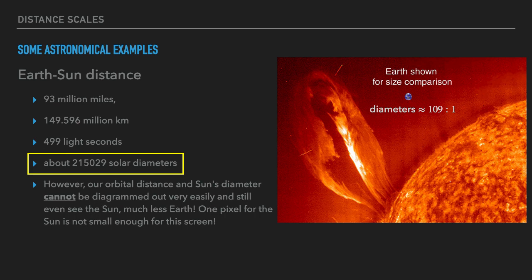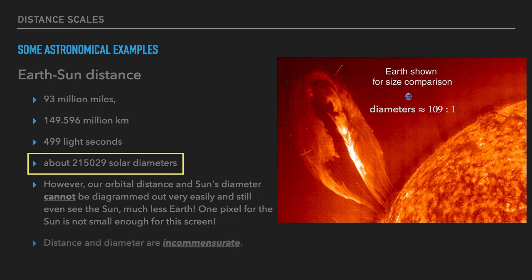I mean, if you actually want to see the sun, and the Earth is even smaller. So if you give 1 pixel for the sun, you can't make a line, which is going to be a minimum of 1 pixel or maybe half a pixel. That ain't going to cut it. All right, so it's tough to diagram.